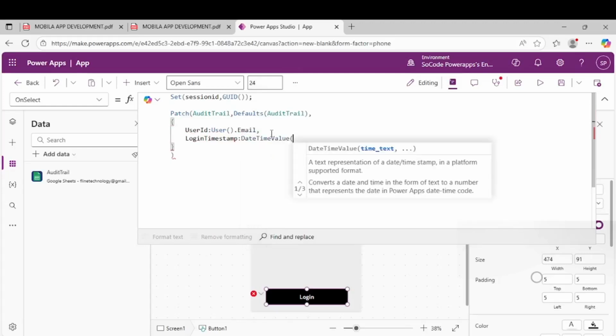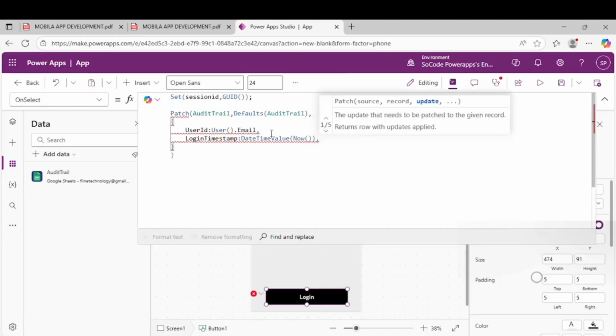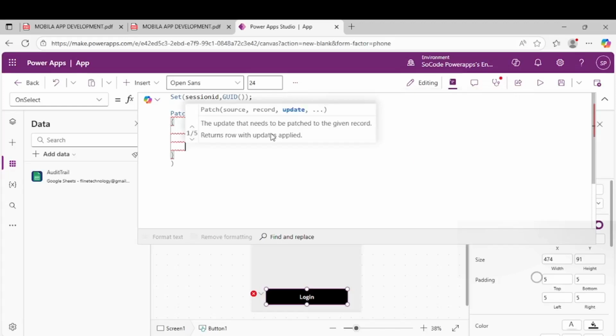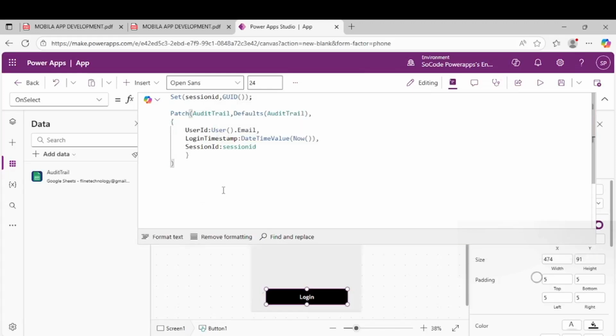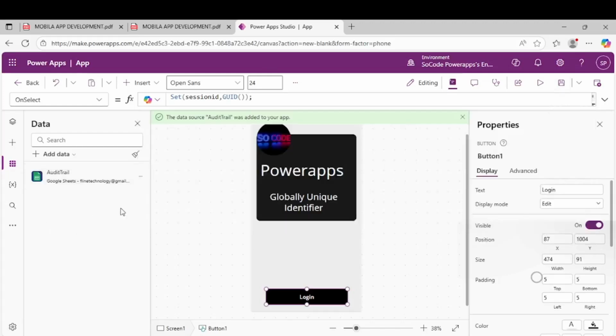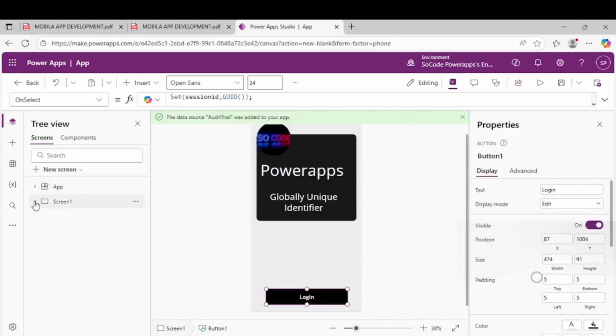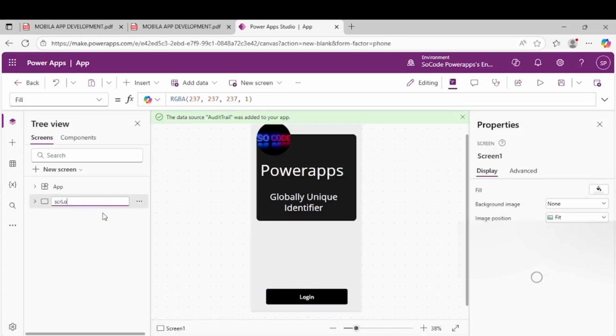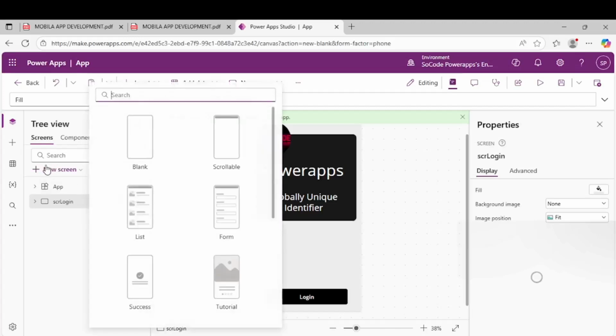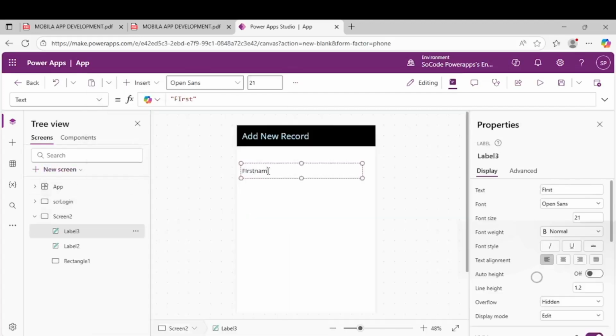If you're trying to create strings with a random run, there might be this burden of thinking, what if the random numbers are generated multiple times? But with GUID, you don't have to worry about that. So that's why we're using GUID, and you could also use GUID as a unique identifier for your records.